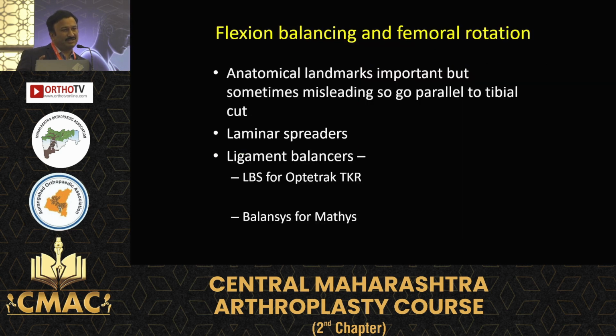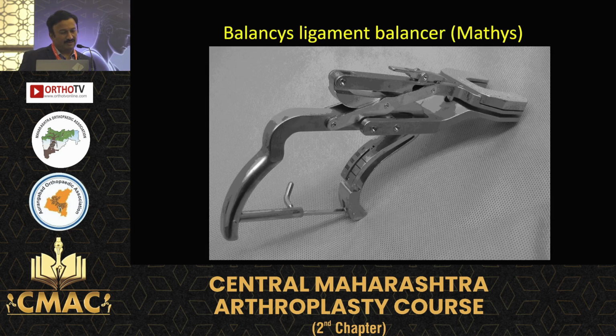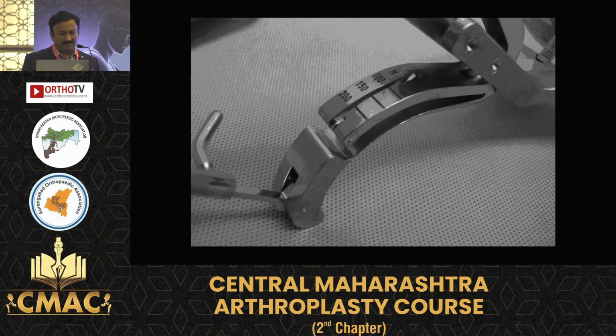Obviously, there are a few things in the market, which are the laminar spreaders, and before the robotic and navigation techniques, these balancers were there. So LBS is there for OptiTrack, Balances is for Matthews. I will just show you the pictures. Laminar spreaders, which is the best one available. Balances is a Matthews system where you can manage the rotation. You can see the gaps here.